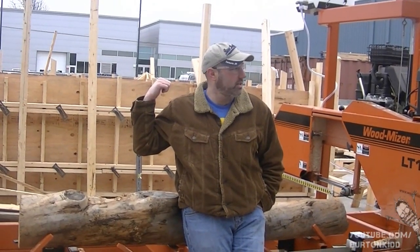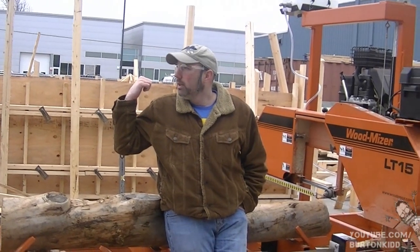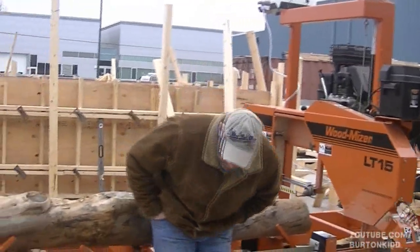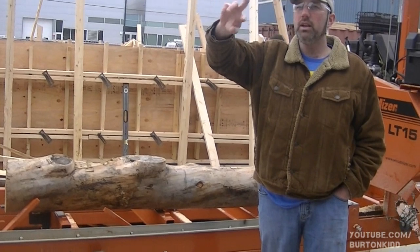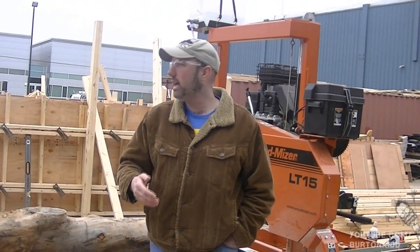This is a formwork project. It's a standard footing foundation wall for a home. Typically it would be twice as high, but if you can do the first four feet, I'm pretty sure you can figure out the second four feet. Inside are all the first year shed projects. And in the back shop — it's kind of crazy in there right now because we're at the end of the year and everything's stacked up to get marked — is the second year shop where we do all the interior finishes and trim work, painting, flooring, and all of that.